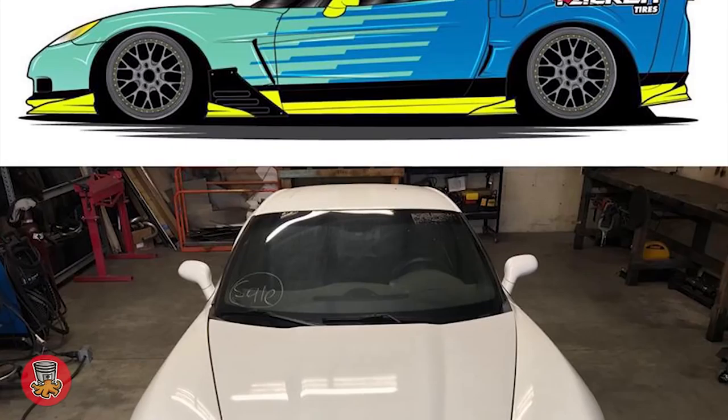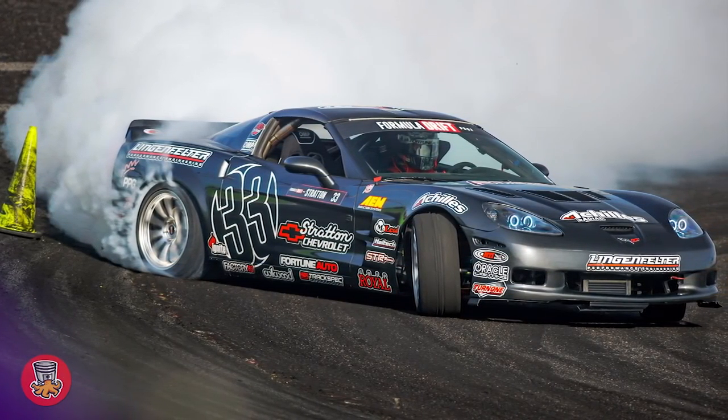My idea is to build something similar to what Matt Field and Rad Dan Burkett are building — one has a Supra 2JZ-powered build. Matt Field is building a Corvette and we've seen a lot of drifting Corvettes in Formula Drift. Dirk Stratton brought a Corvette for Pro 2, did great, and is coming to Pro 1 now. I really like how these guys are bringing American cars into this Japanese sport. I want both things — American and Japanese — in one package, but something different, not a C5 or C6. The 1980 to 82 Corvette is the best looking of the C3s and I think it's gonna look pretty good sliding around.